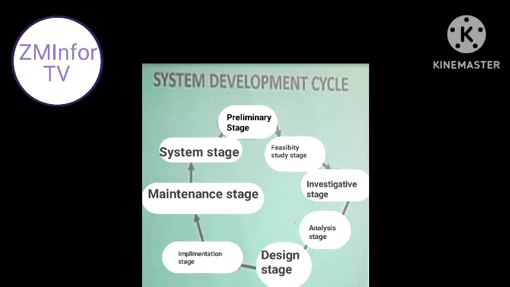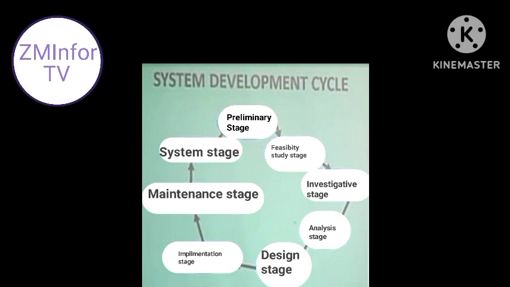At this design stage, the planned work, the feasibility study stage, and the analysis stage will now come into design. At this stage, the design work will start, and it is done by the developer. The developer will begin to design the work and then move to implementation. At this implementation stage, this is where the software or whatever is being designed will be implemented. And before the implementation stage, there should be testing, and that is where the program will be tested and then moved to implementation. Then the next stage is the maintenance stage.